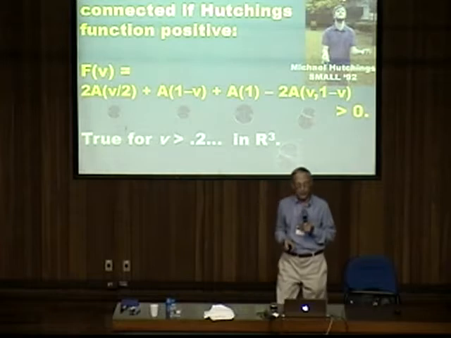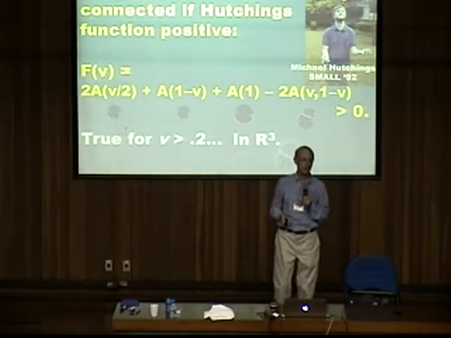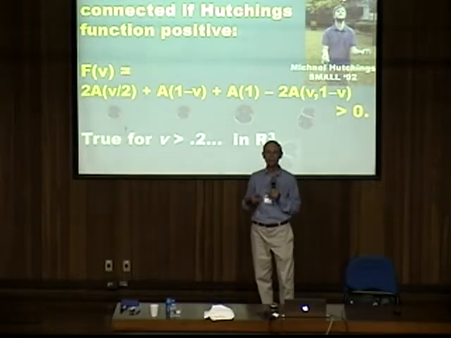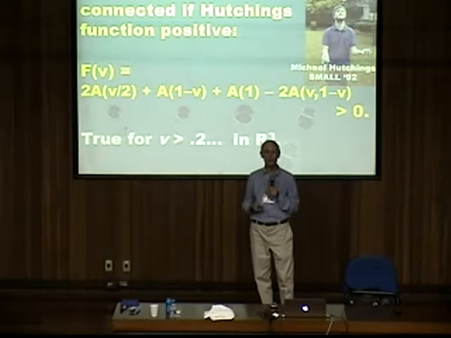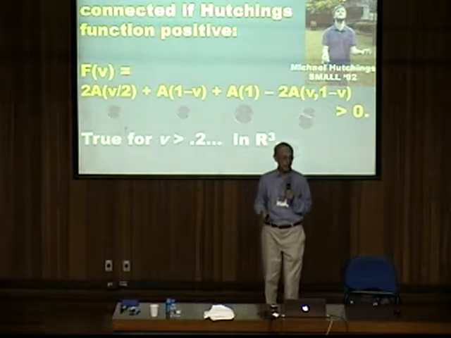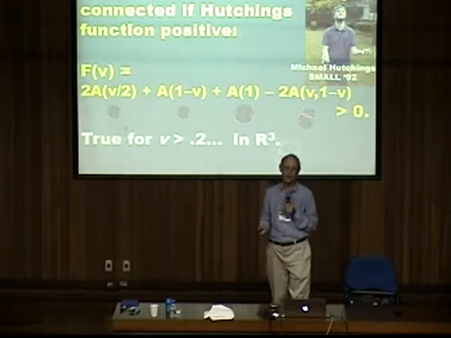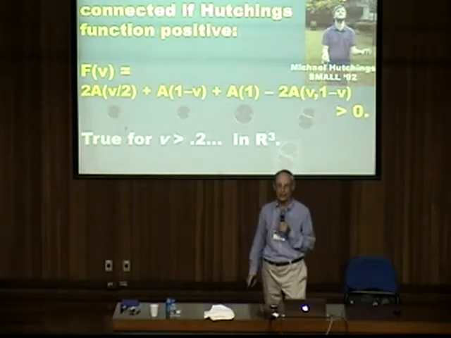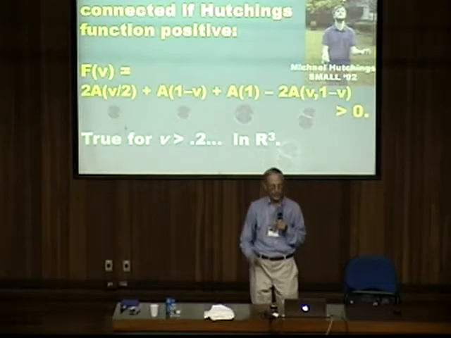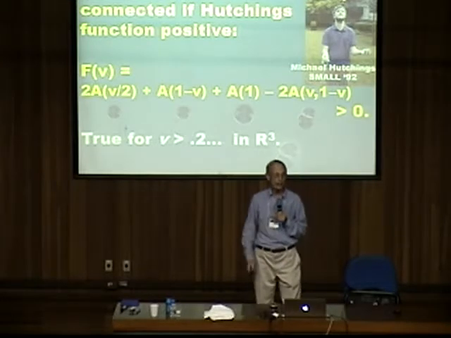And in R3, that turns out to be true most of the time, as long as the component has at least 20% of the total volume. So that was most of the cases, and if one of the components had to be very small, it took another special argument that I don't want to talk about. But so that was the key to the proof in R3.